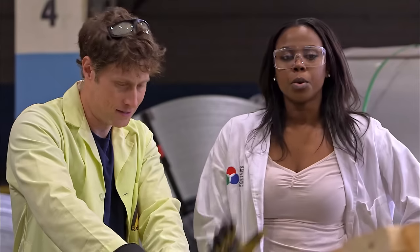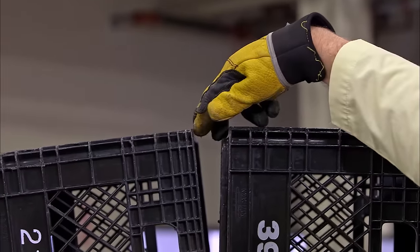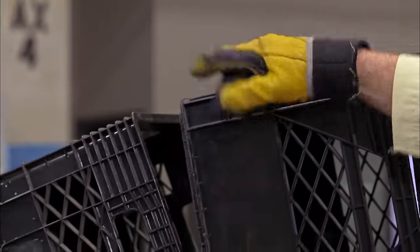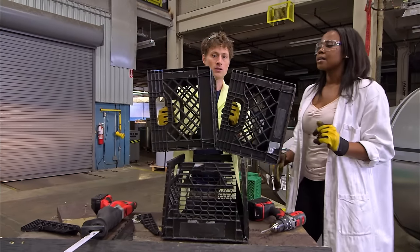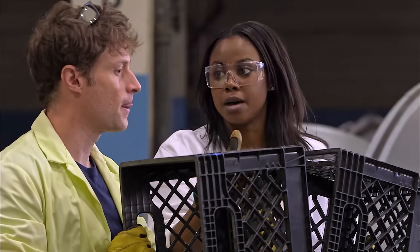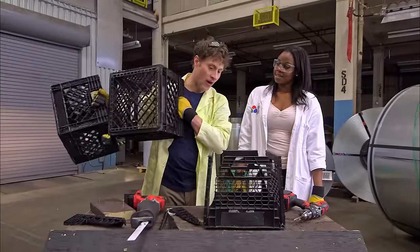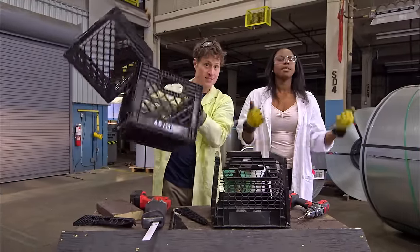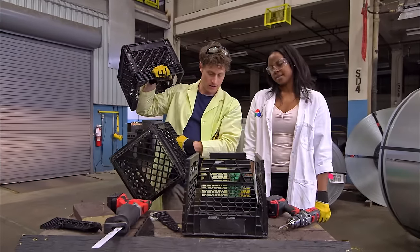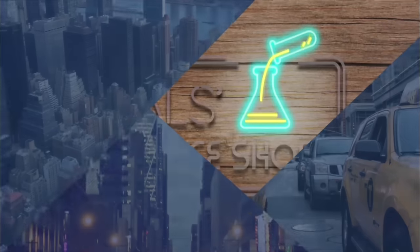I have an idea. So remember when we did the experiments and we had lots of V gaps? Yeah. How about we put some wooden wedges into those gaps to make it one secure structure? So it was sitting like this. Exactly. So what we're gonna do is insert wooden pieces right here, so we'll fill those gaps. I get it. And make it one secure structure. Instead of cutting all of our milk crates, we can keep the milk crates. Yep. And they can be solid and we just add to it rather than take away. Exactly. That is a smart idea. Okay, let's make some wedges. All right.